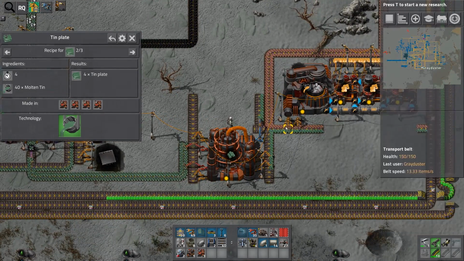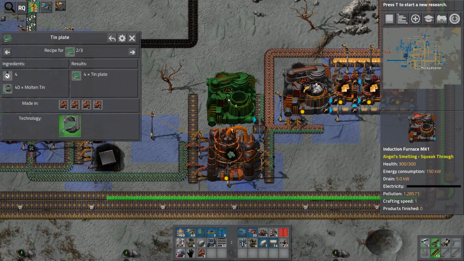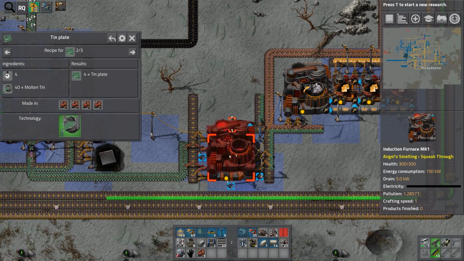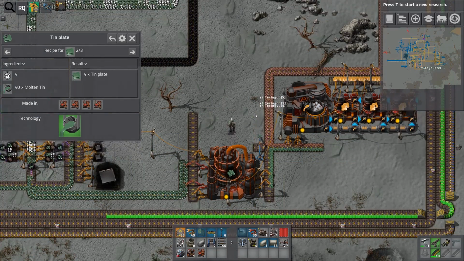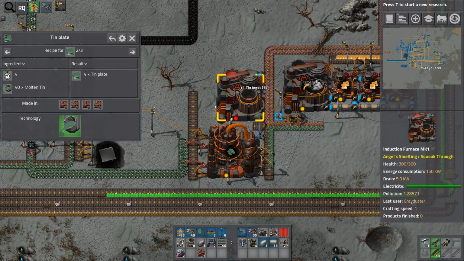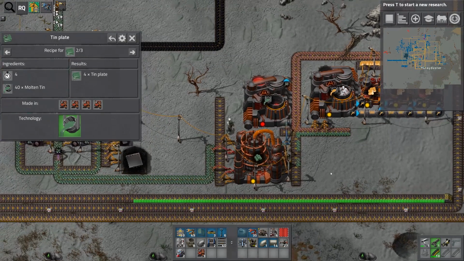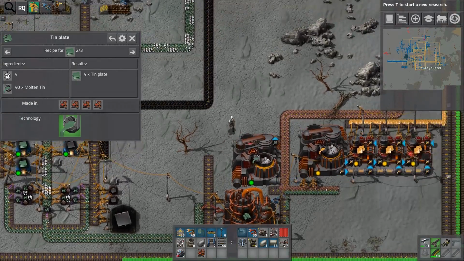But for here, we just need an induction furnace. So I think I've got one of those. Yep. And we can just input probably straight into the furnace, to be honest. So we can just, in fact, let me just get rid of that. Can we just put this straight in? If I just put this here, induction furnace. And if I select molten tin, yeah, that's happy to just insert that stuff. And I guess we could design a better way of doing that.